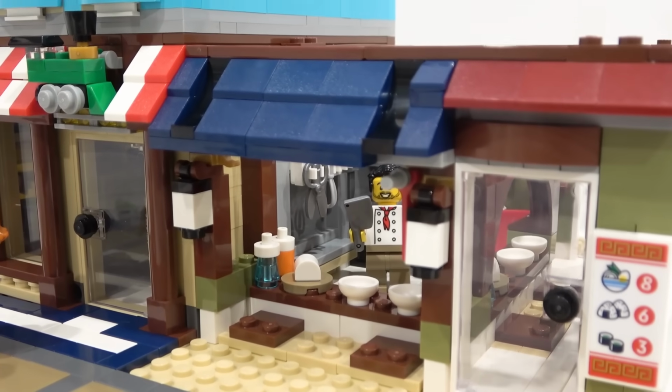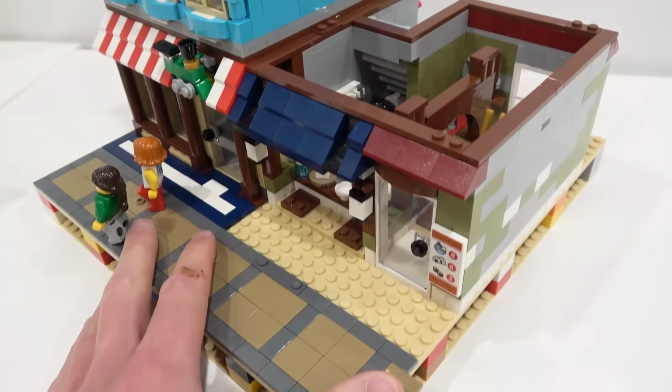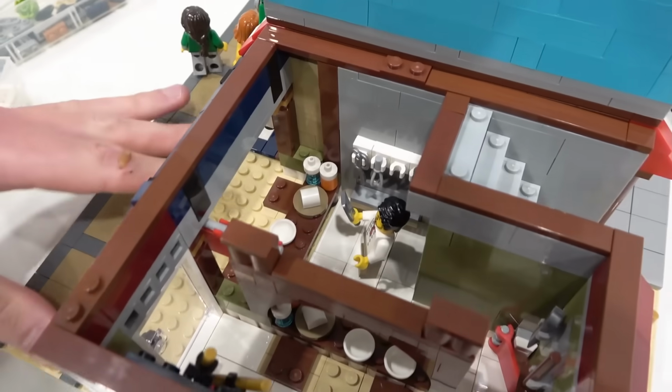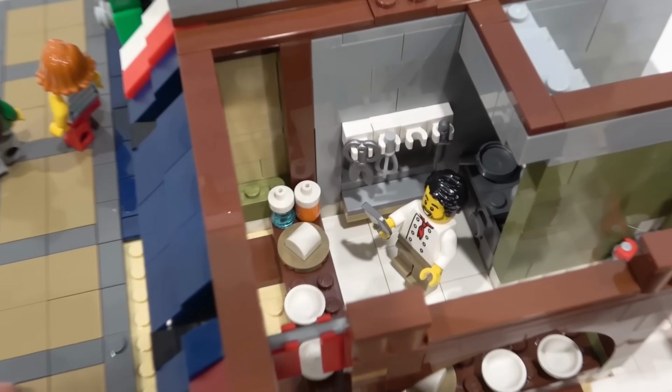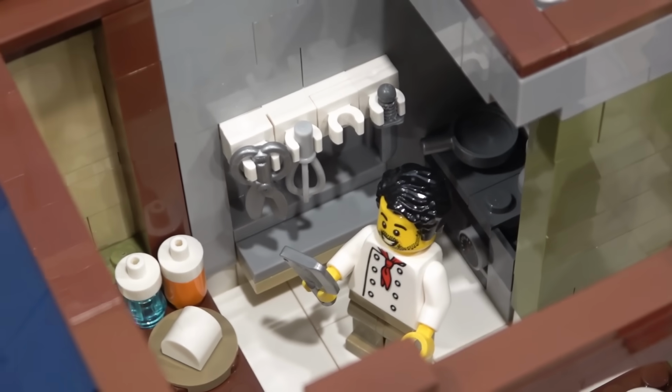Still have the hanging lanterns on either side of the eating spot there. And there's also a menu to the right of the door. In the interior here, we've got some details as well. Added a little cutting station there, like a food prep station. Put some utensils above that.